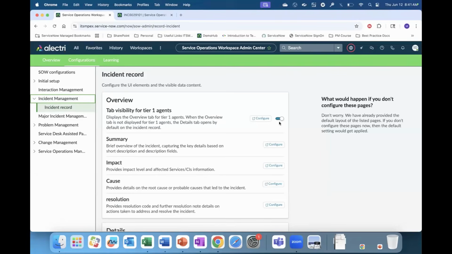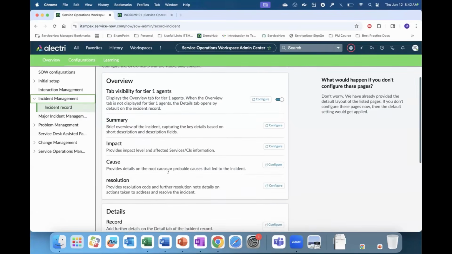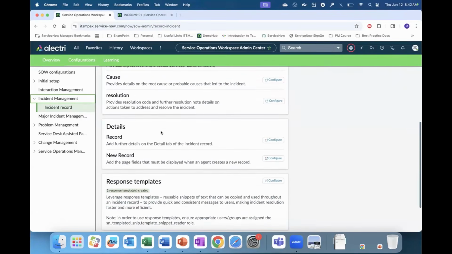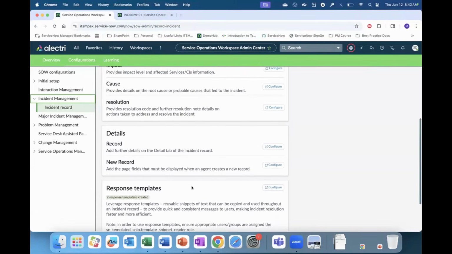Here you can select with a single toggle whether you want to show the overview page to your service desk agents or not. And you can also configure the different sections that we ship out of the box. And then there is details pages, there is incident properties. So really one-stop shop for you to access everything you need to configure incident record on SOW.